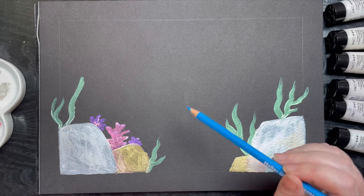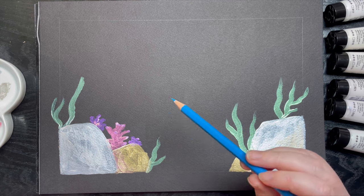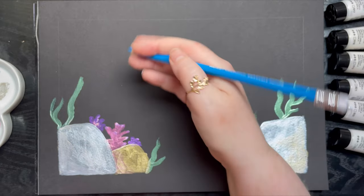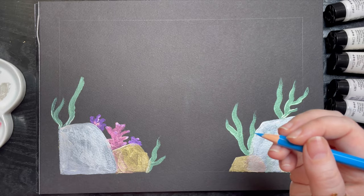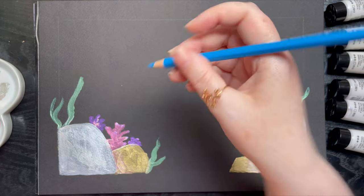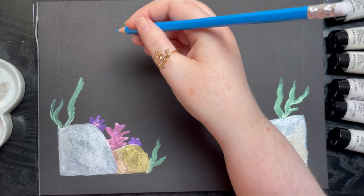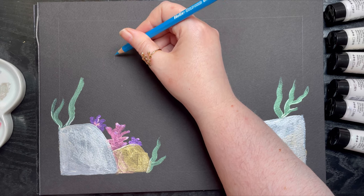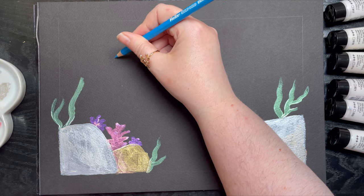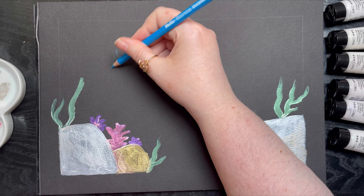because they're deep sea mermaids, they're going to look kind of like anglerfish and have little dots and stuff on them, because bioluminescence is a thing when you're a deep sea mermaid. But I'm just going to sketch first, because I don't trust myself to go straight in with the other pencils. This one shouldn't show up too much, because it's not designed really to go on black paper.